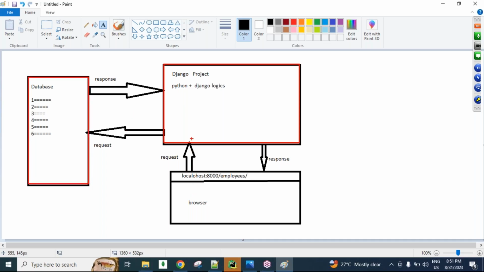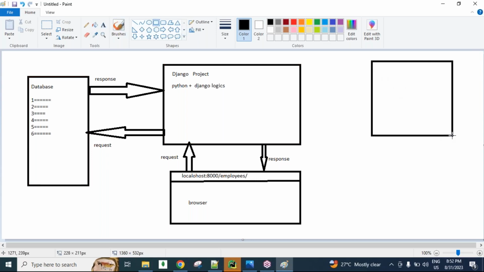Now from the browser we send the request. That request is redirected to the database by Django, and Django gets the response. This response is now sent to the browser. So this communication we did in our Django, guys. Now, what is the use of REST API, guys? Now here I have another application, guys.